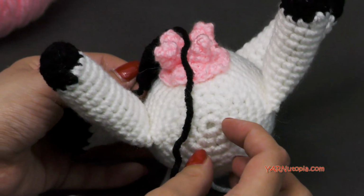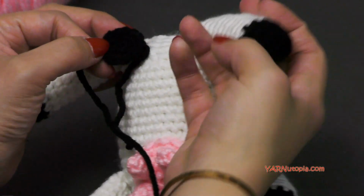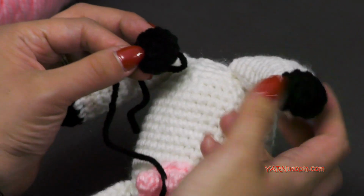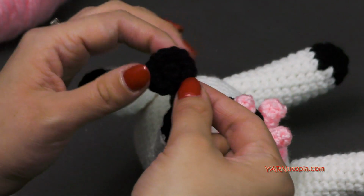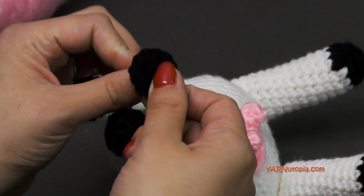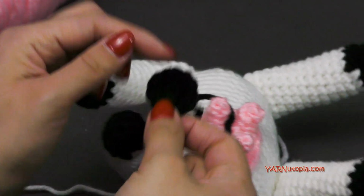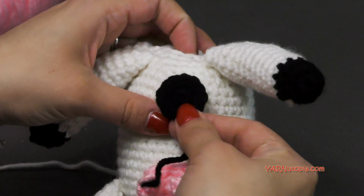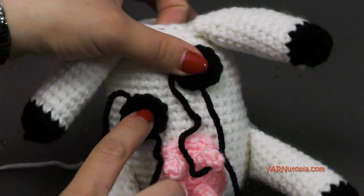So that's rounds 1 and 2 of the body, or 1 and 2 of the udder, or rounds 1 and 2 of the arm, whichever one you want to copy from. That is how we did the spots, and you can make as many of these as you want. So we're just making these circles, and I'm going to put one here and one here.